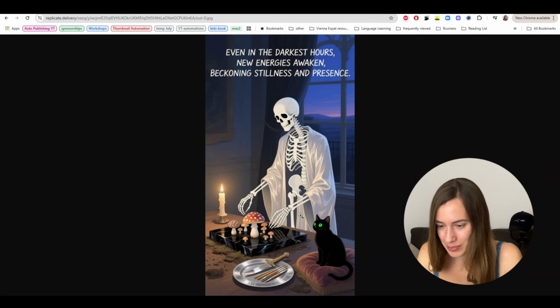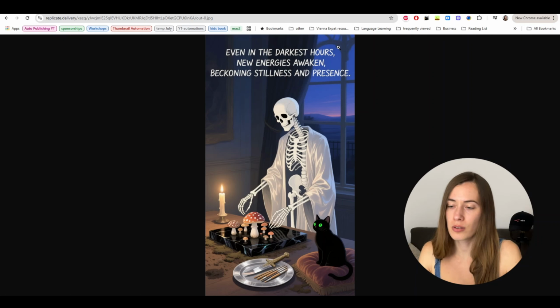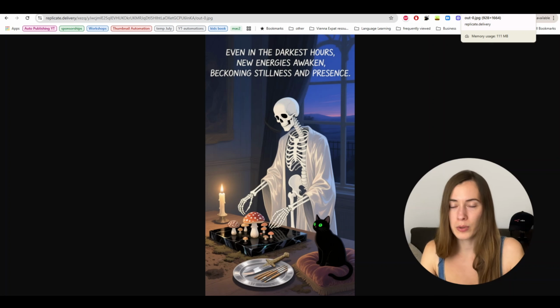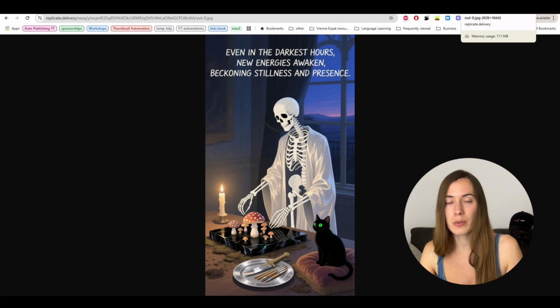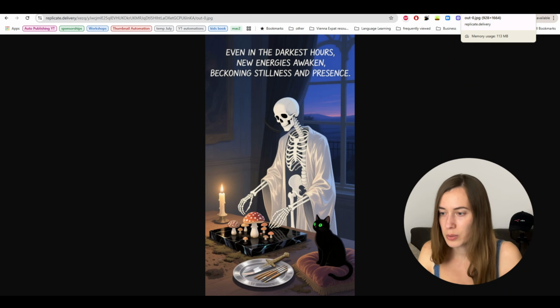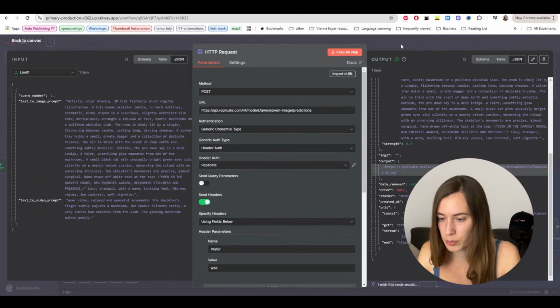And this time, I would say that this is fine. It is not always the case. Sometimes the text is not rendered properly. So we want to validate it before we publish it somewhere. Let's say we want to publish this image on Instagram automatically, but what if the text was not correct? So we wanted to have a human in the loop step right now.